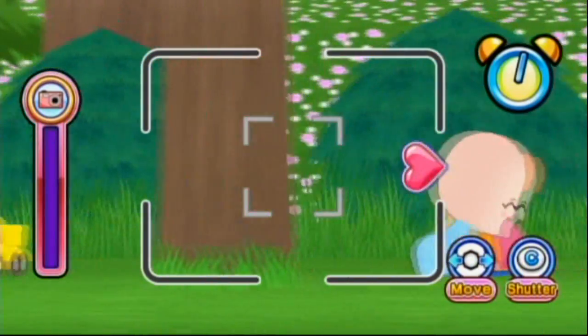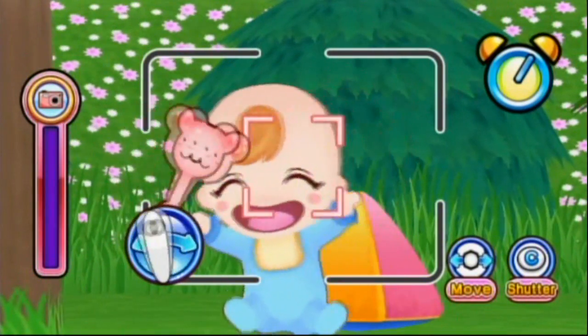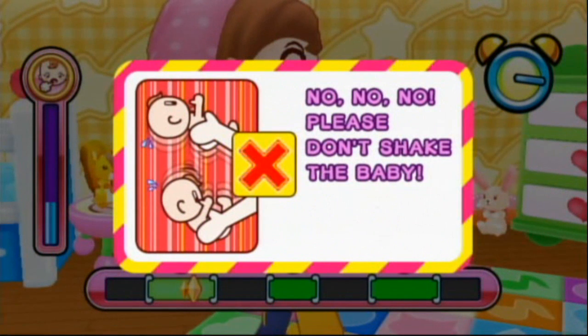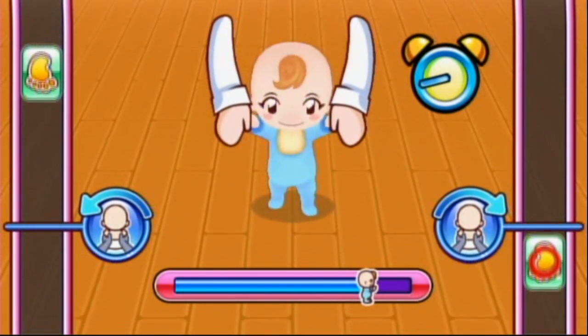The motion controls work well. I had very few issues with it misreading my movements with the baby, and overall it just wasn't a problem. Whenever you get a little zealous in your movements, the game will stop and tell you to stop shaking the baby, which is good advice, but I wish they wouldn't tell you this over and over again. I'm not saying that it's a bad thing to advise, but how about other advice for taking care of a baby? Like you should burp it, or feed it, or play with it.